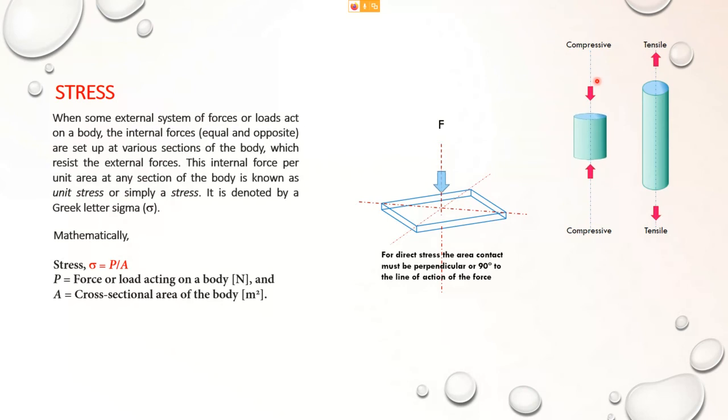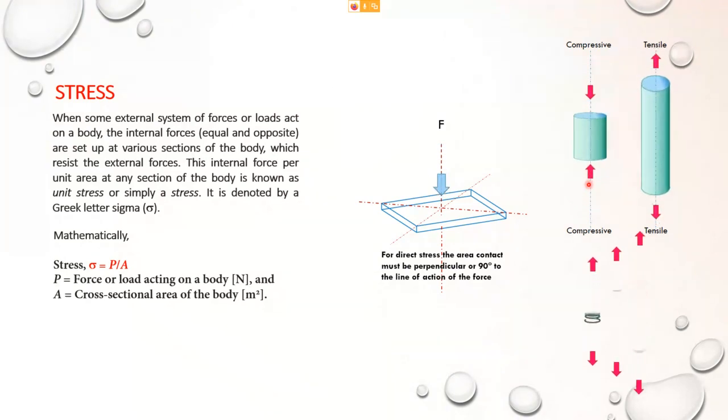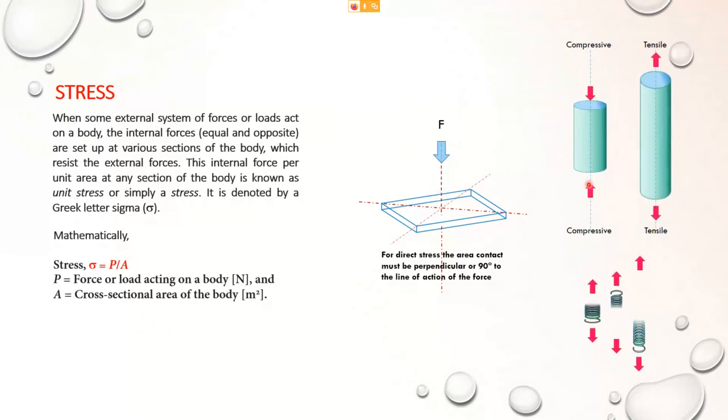Tensile and compressive. Now, you can look at these examples also. All these are called point loads or concentrated loads, okay? So here we have springs. When they are subjected to tensile force, pulling, the springs will tend to extend and compress, extend and compress, because springs are elastic materials.